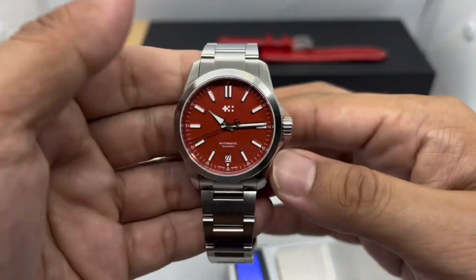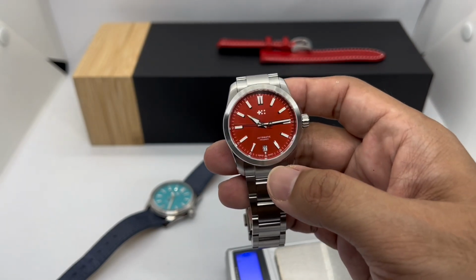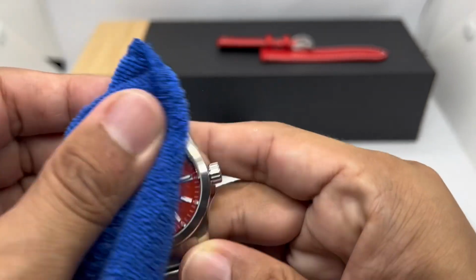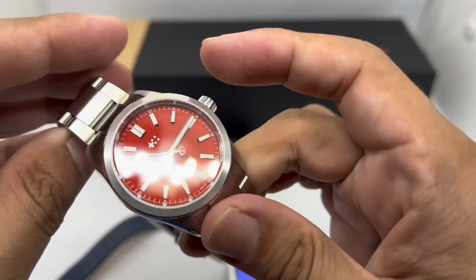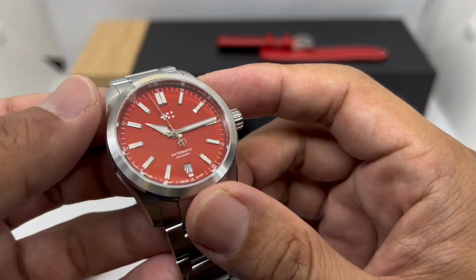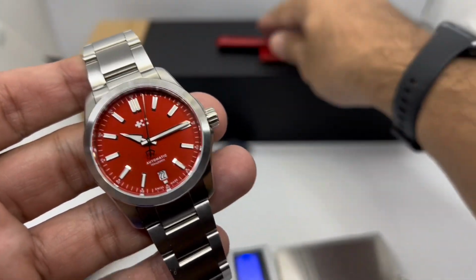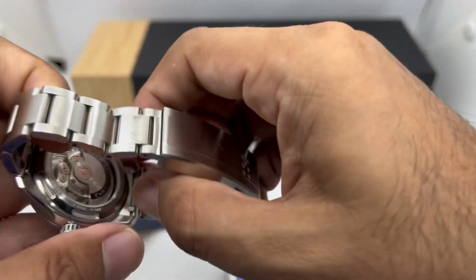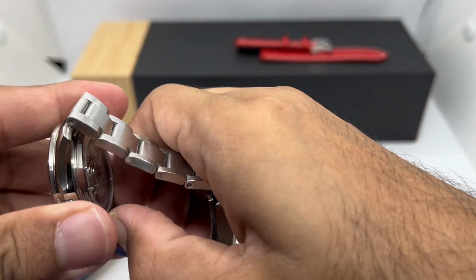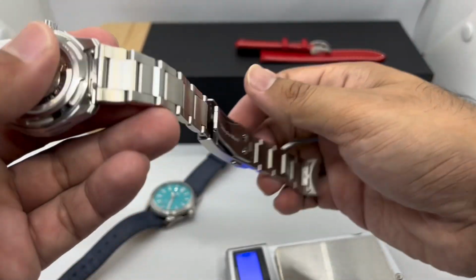And you can see that the finishing on this light catcher case is, you know what, just superb to look at, guys. So I've done a macro shot of my Lucerne Blue dial version, but yeah, I will do the same macro shot on this Acer Red as well, right? So you know what, let's put that red strap on this particular watch. Let's try to do this without pausing, shall we? So you guys, it should be easy to do, right? That is why we have these easy release tabs here.